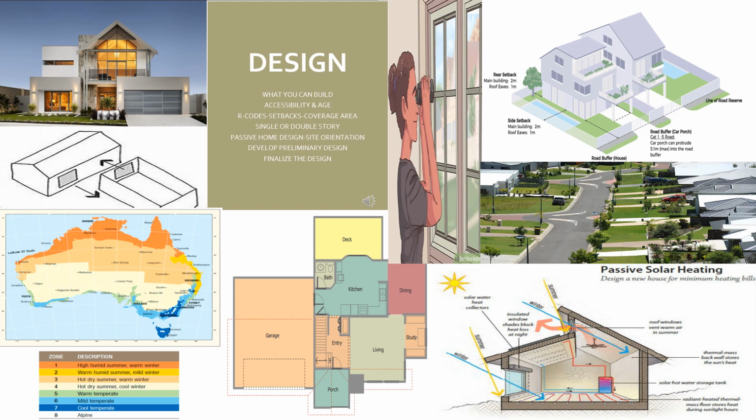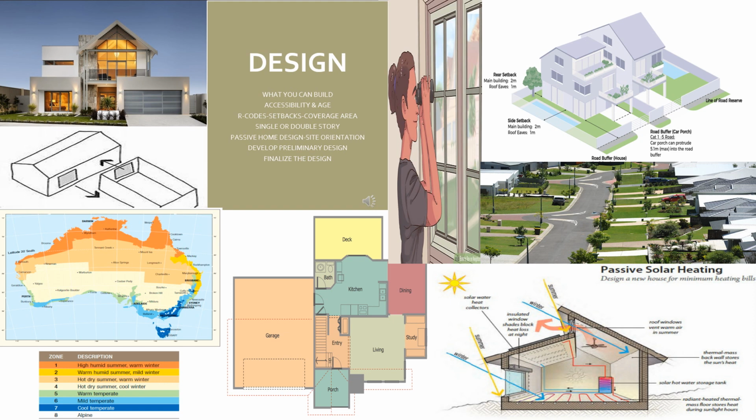Another issue would be neighboring two-story homes can create overshadowing, which impacts the advantages of solar passive home design. You can learn more about passive home design in my upcoming episode. Now, if you're satisfied with the orientation of the block, we look at services to the block. The majority of new developments come fully serviced, such as water, sewer, NBN, and electricity connections to site.